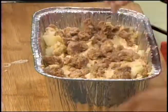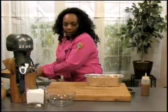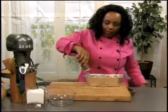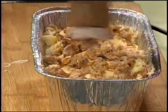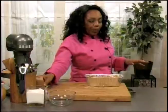There, isn't that beautiful? Done with that. Wipe my hands. And some caramel sauce. Now, we're gonna go ahead and put this in the oven.